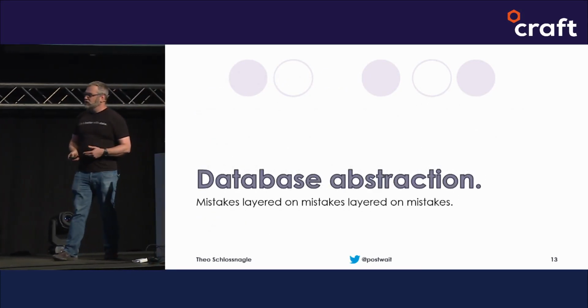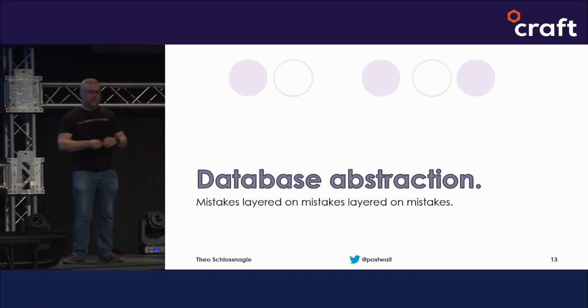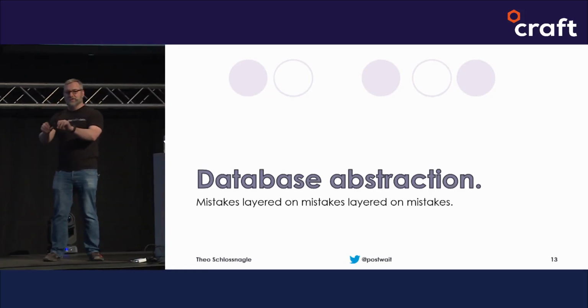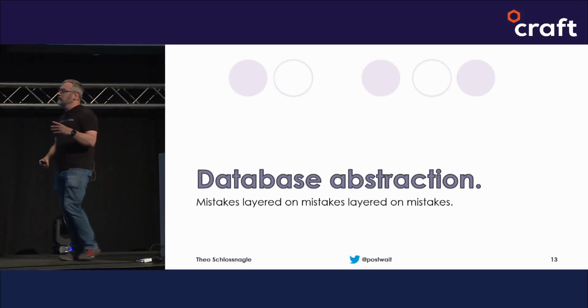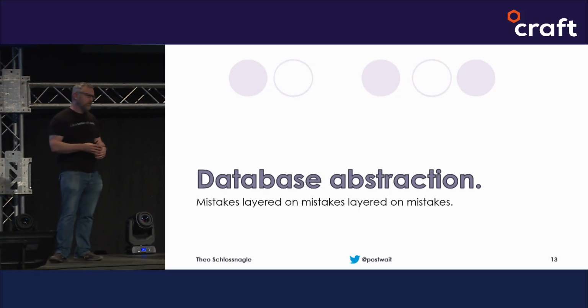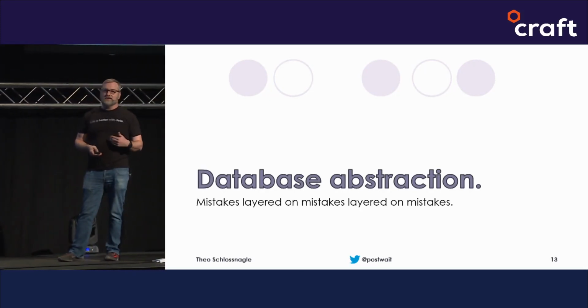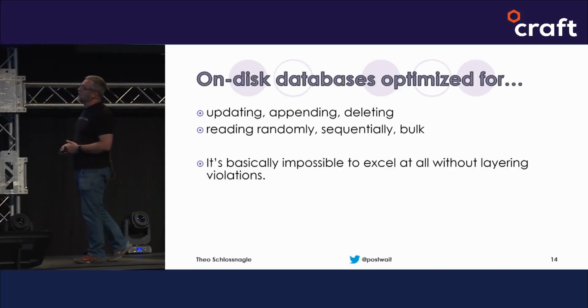Another one is database abstractions. Everything seems like you should abstract it with a database. I'm writing a key value store, so I'm just going to have a key and a value, and I'll put it in, and I don't really care about the implementation so much. So we reasonably couldn't decide what implementation we wanted in the beginning. We've been through like 4 or 5 different embedded database implementations, and it turns out that every single time we screwed ourselves by abstracting it. This one was a really hard thing to remember.